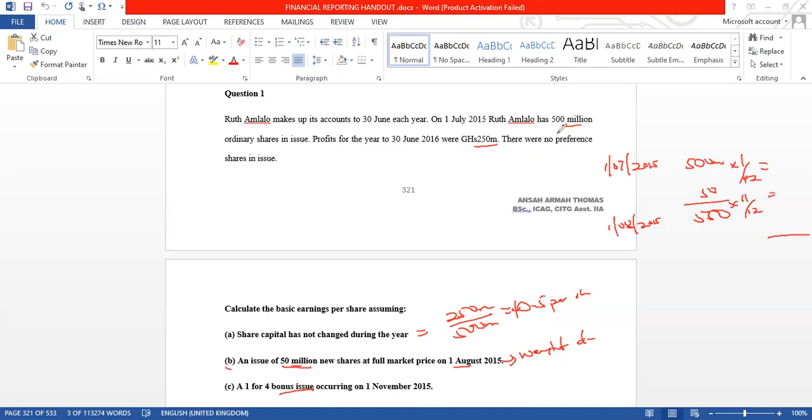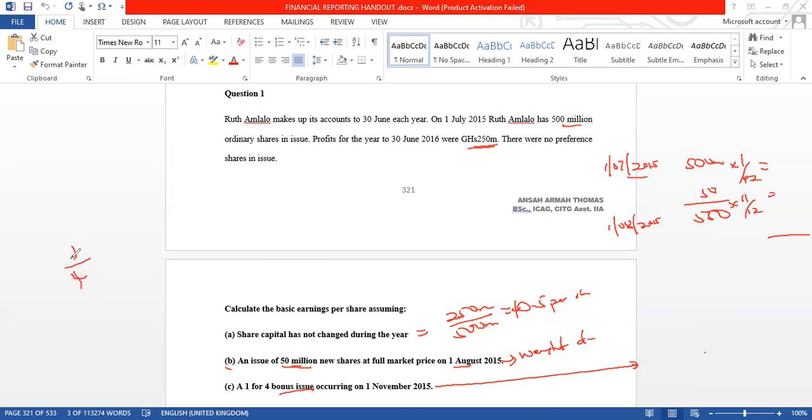So you just pick your 250 and assume that the bonus issue was there. So what you need to do is that you already have 500 as at this date. But the bonus issue, we don't mind. We say that you should treat it as if it existed. So what is going to happen is that they said for every 4 that you have, all right, you are going to get 1 in addition. So this one just makes 1/4.